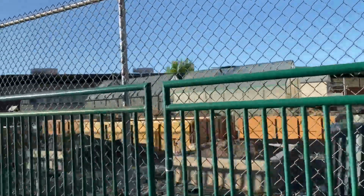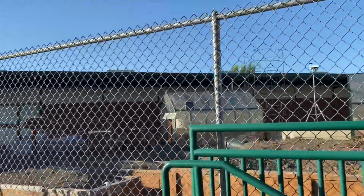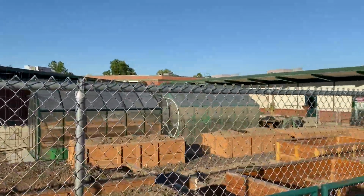And this is a greenhouse, actually, I believe. And Mr. Keith Olive, if you're listening to this, I believe this was dedicated to you and you had something to do with the construction of this. That's my understanding. Yeah, there's a greenhouse there. It used to be a grassy area. It's now a greenhouse garden area.